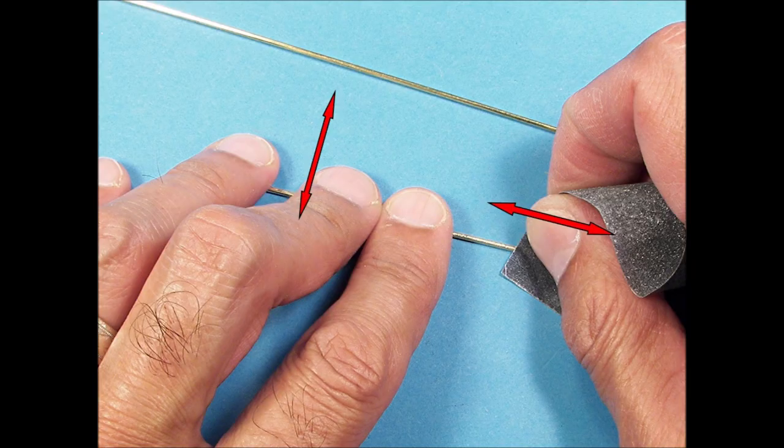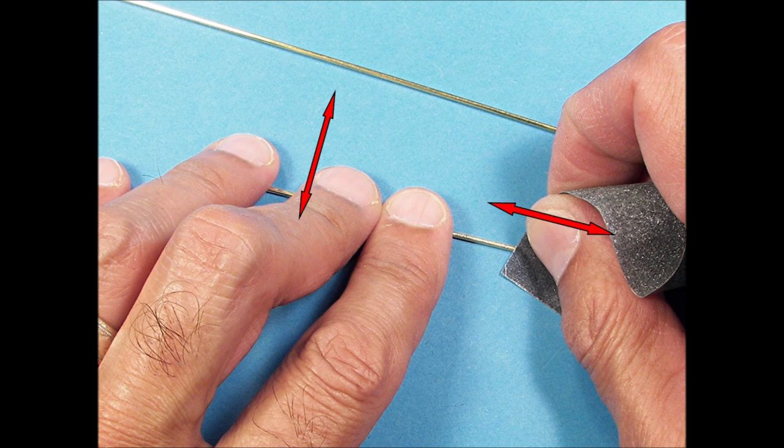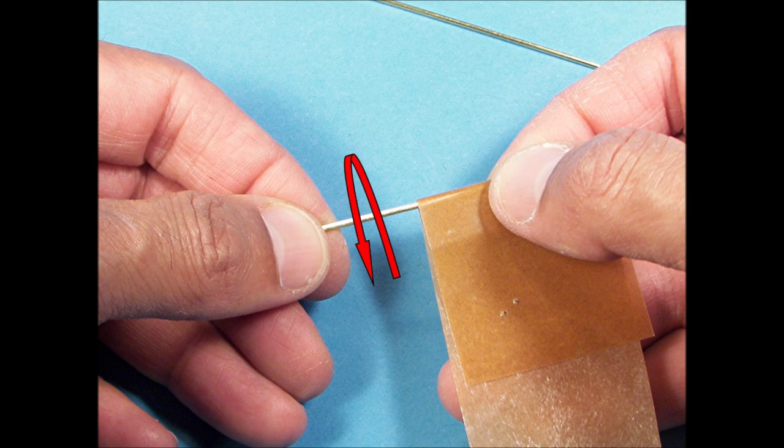The kit's plastic main mast was replaced with a length of 0.052-inch diameter brass rod. To give the rod a slightly contoured shape along its length, I sandpapered the surface while rolling the brass rod. To restore the round shape of the rod, wrap sandpaper around it and rotate the rod while slowly pulling it through the sandpaper.